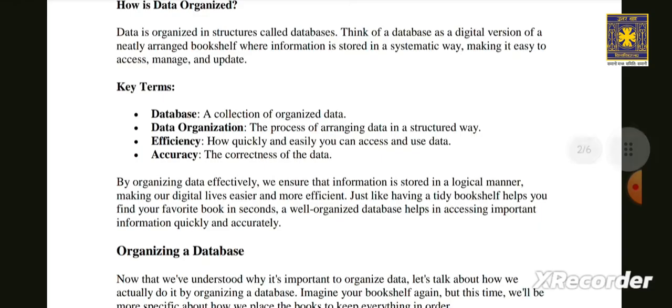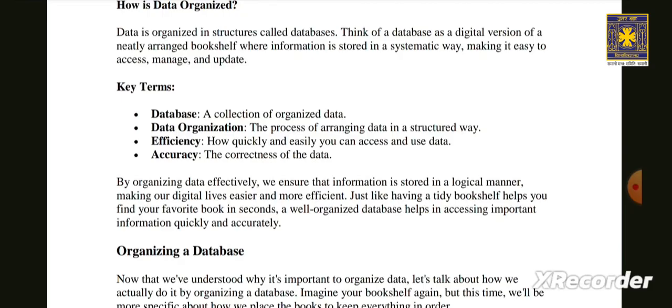The first one is database. What is a database? A database is a collection of organized data. Then we look at what data organization is. The process of arranging data in a structured way is called data organization. What do you mean by efficiency? Efficiency measures how quickly and easily you can access and use data. And what is accuracy?